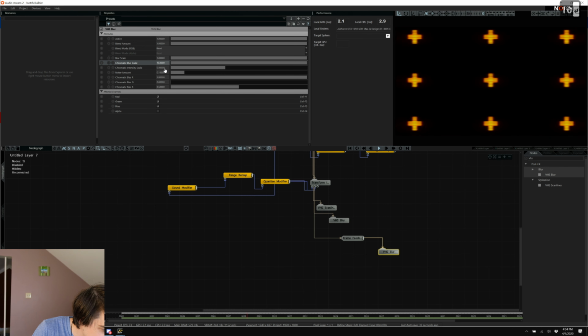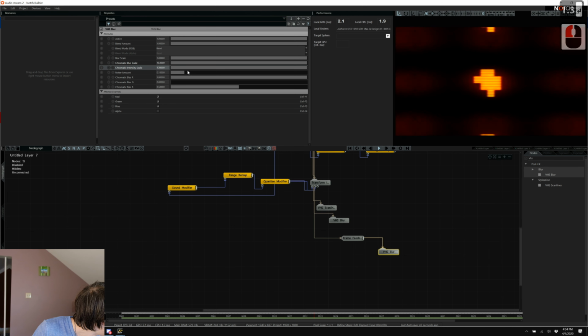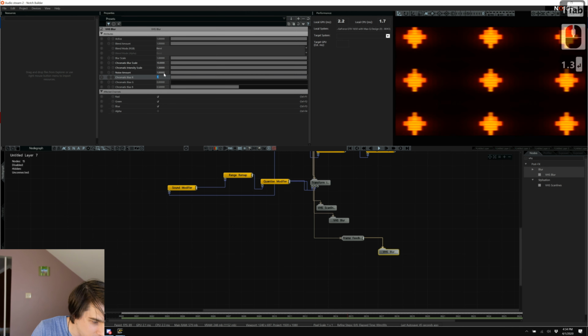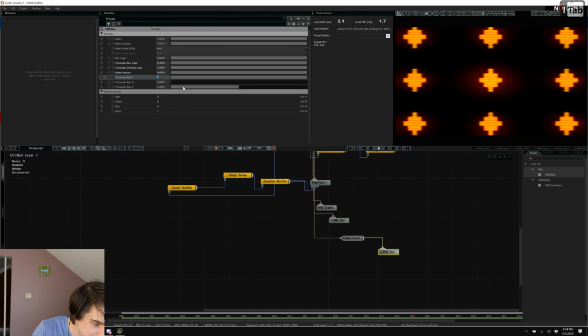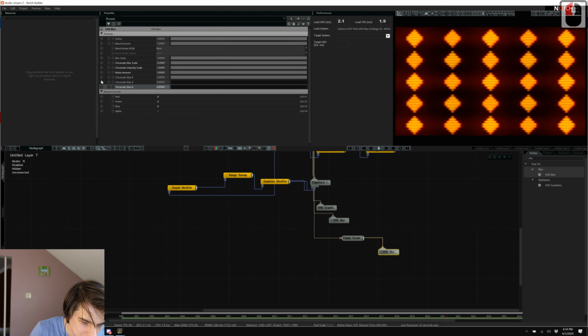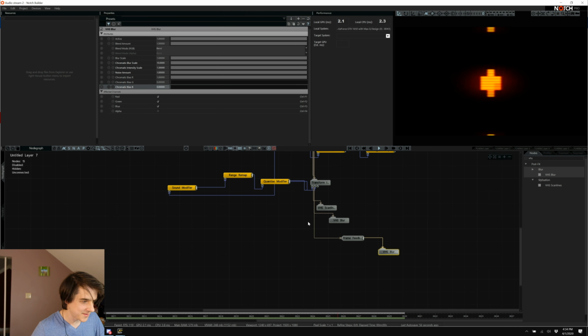Our chromatic intensity, we're going to go up to 1.3, because these are the numbers I figured out earlier. We're going to crank our noise up to 1. And we are going to get rid of the blue because the pink tint's kind of weird. But it kind of gives you a really nice ambient glow to it, I feel.